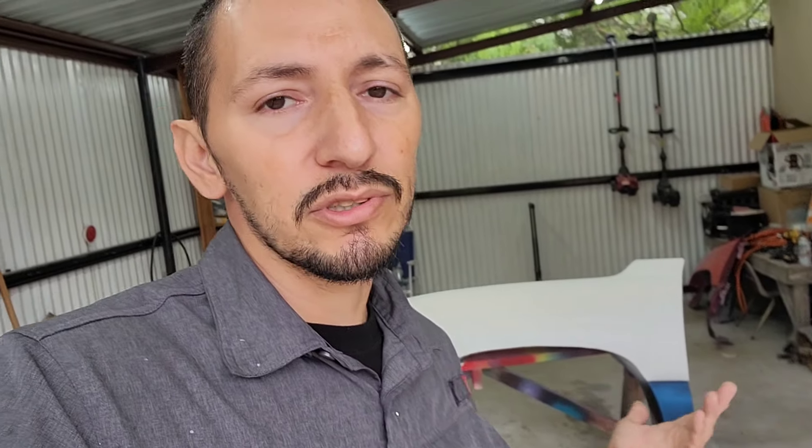The color shift needs a black base. If you spray it over white it won't do much. I'll leave a section in white just to show you guys what happens when you spray color shift over white, but like I said it needs the black base so it can reflect the pearl back at you. The white base is just brighter so you'll see the white, and the black base will just act as a dead end so you can see the pearls instead of the black. The blue is just out of curiosity. Let me go ahead and get that spray can ready and set you guys up on a tripod and we'll start spraying.